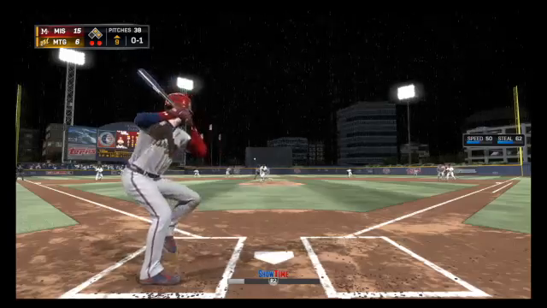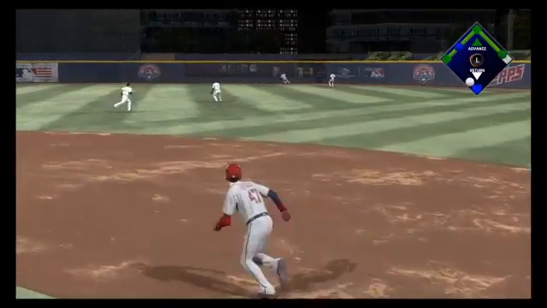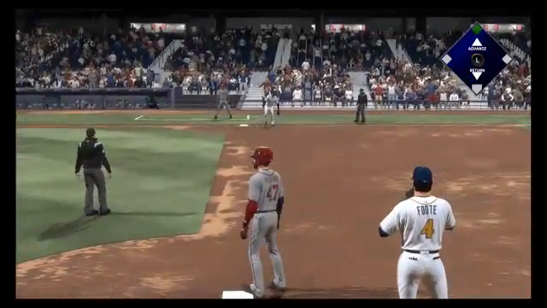Now the 0-1. Swing, line drive. That's going to be trouble. Batista rounds the corner and is headed home. The runner scores from second. Runner takes the turn at third, headed home. And he will score as well.